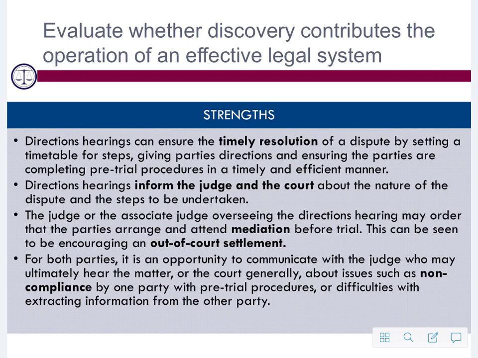It is also the opportunity for both parties to communicate with the judge. This can be useful, for example, if one of the sides or one of the parties is not complying with the pretrial procedures or making things difficult for the other party. So in other words, you can think about this like it's an opportunity for one of the parties to communicate with the umpire and get the umpire or the judge to get things moving properly if the other side isn't cooperating.